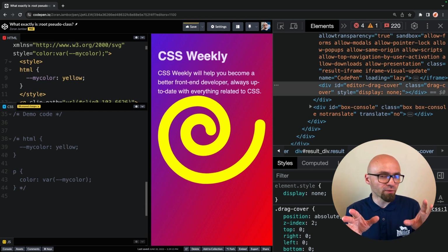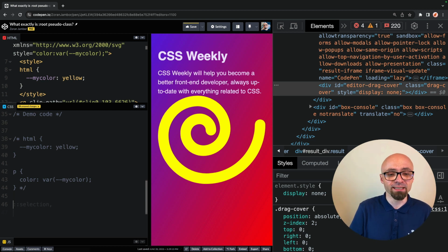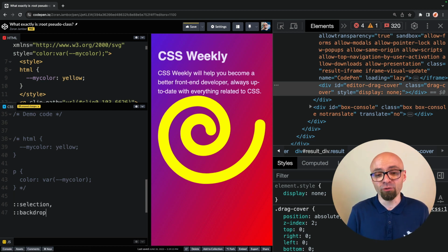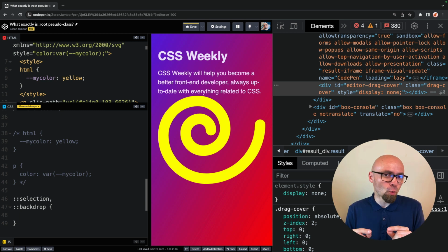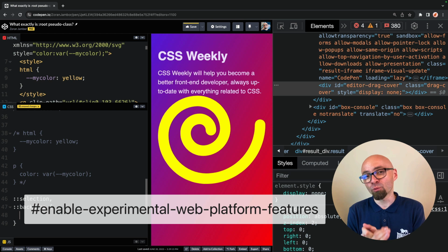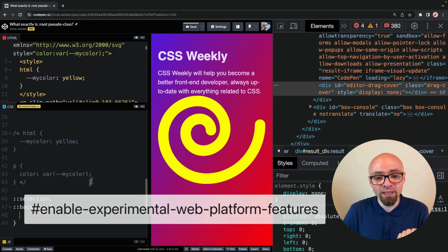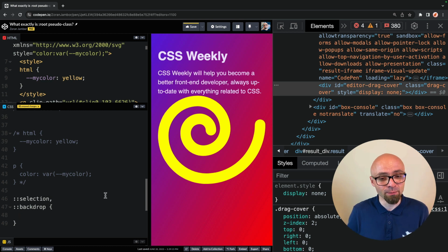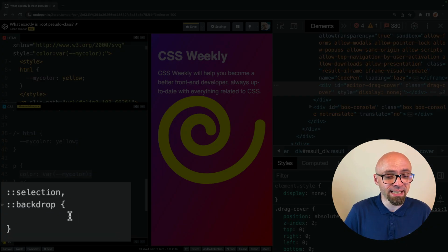There are two potential pitfalls in using the root pseudo-class to define your custom properties, and that is related to the selection pseudo-class and backdrop. Regarding selection, in Chrome, at the time of recording, there's a specific experimental flag you can enable that will break this inheritance. So if you define a custom property on the root, it will not be inherited in the selection element, so you won't be able to use it right here exactly like this.